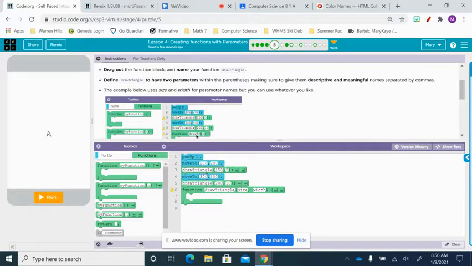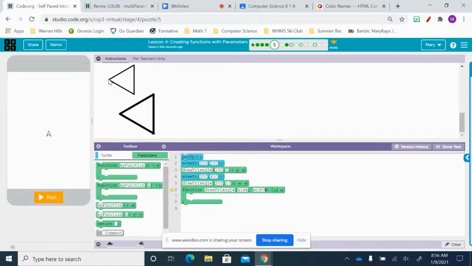And if we look at our code, if you look at line 3, we have the size as 150 and the width is 5. And on line 5, we have the size as 200 and the width is 10. And that's what's making this the smaller triangle, so each side is 150 pixels long, and the border width is 5 pixels. And this is the larger triangle, where each side is 200 pixels long, and the width is 10.